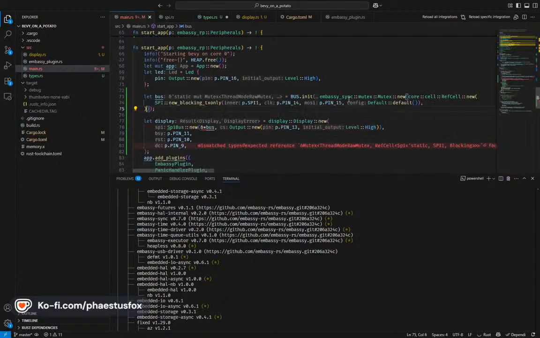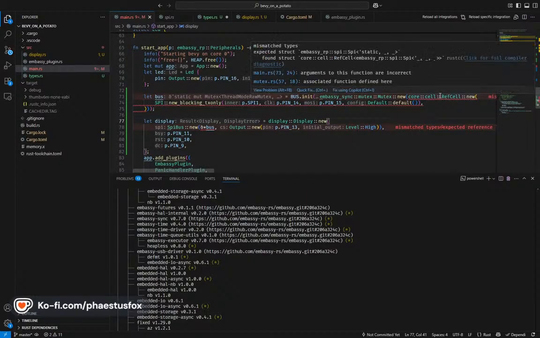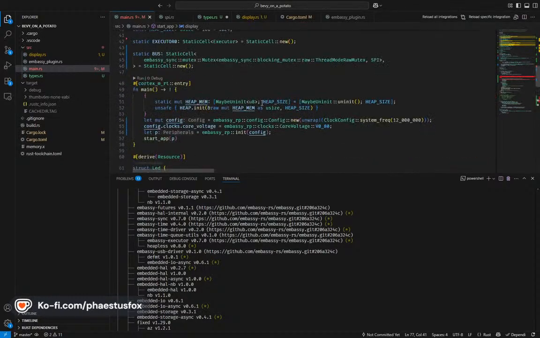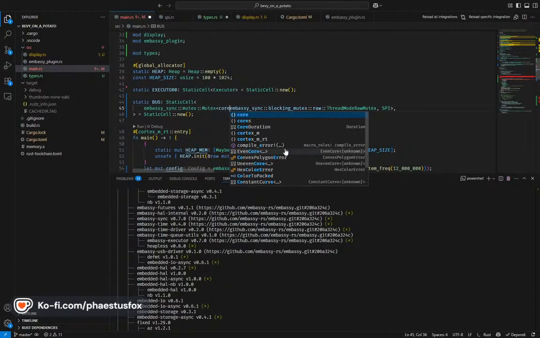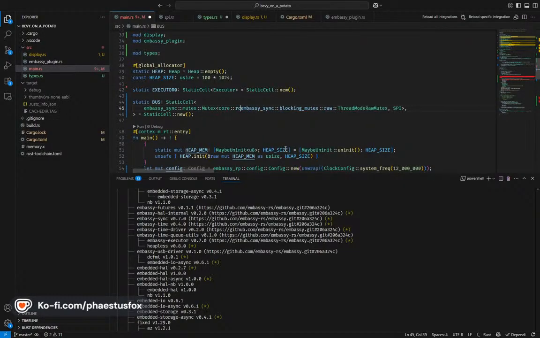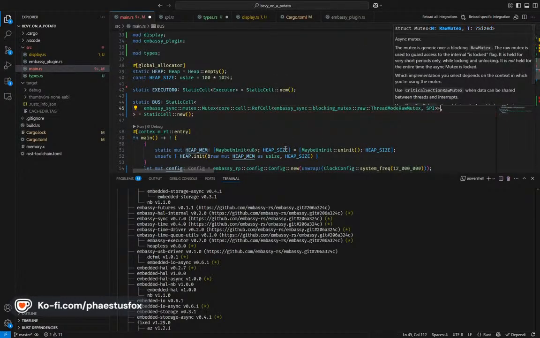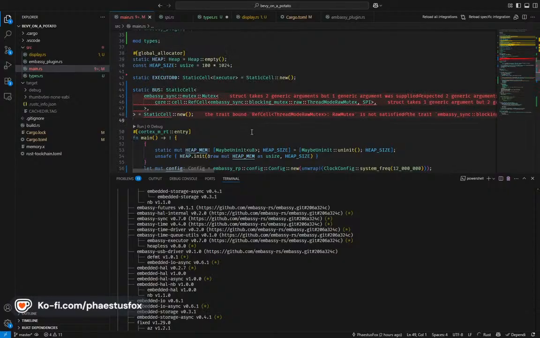That's too many layers of nesting. This is horrendous. So you need to be modified to be a ref cell then. So you need to be a core cell ref cell. Okay, so it's something like that.